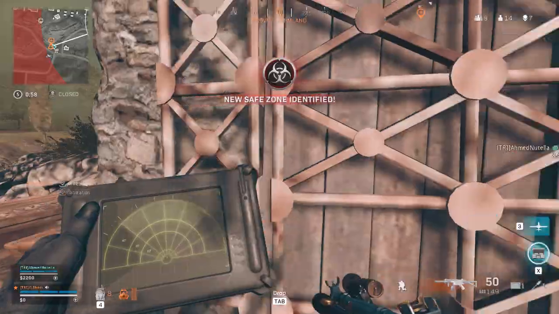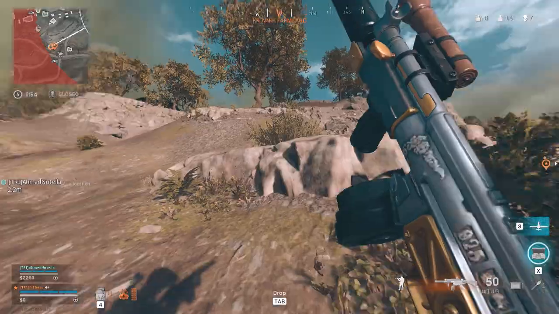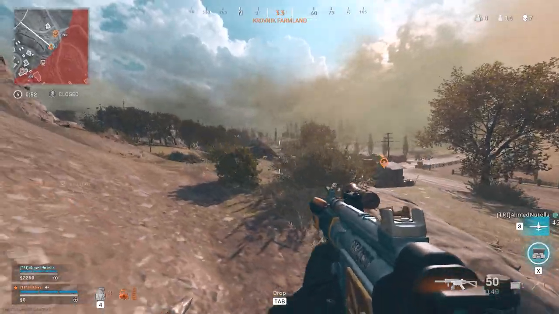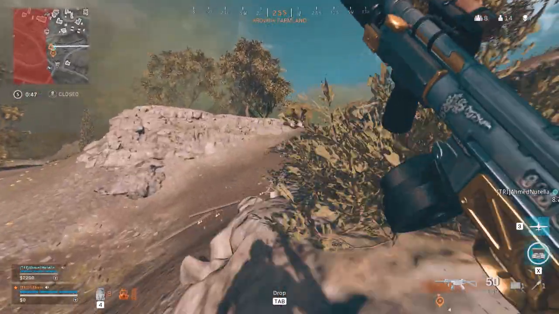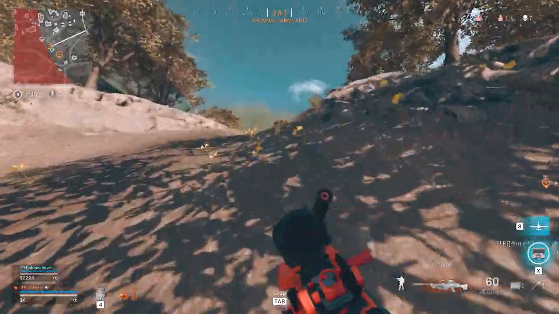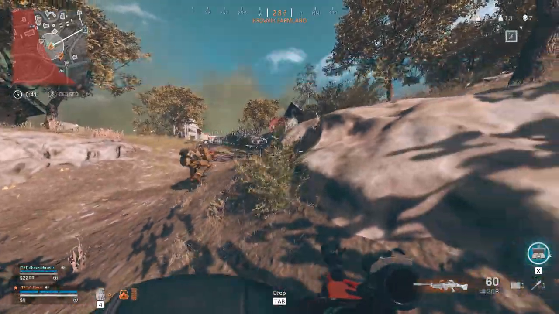Heavy pursue that time. Get to the new safe zone. Yeah, we should go up that. Wait, is there a high ground? Over right? You got UAV or no? Somebody died here, somebody died here. Somebody died here.